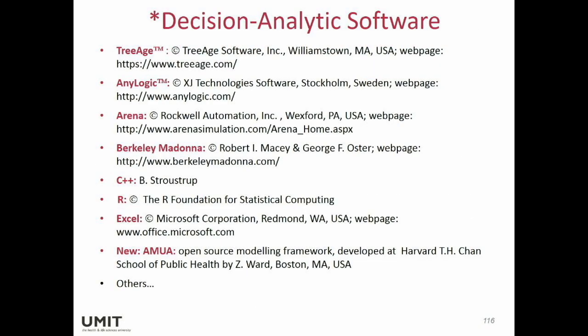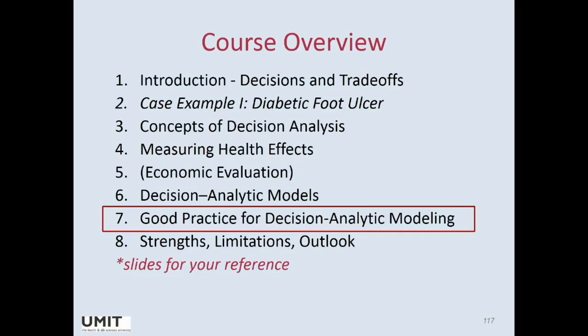We provide you a list of software. So for example, TreeAge. This is the software that you would apply for decision trees and also state transition models. They also have a feature for discrete event simulation models. However, I did not test this, so I cannot say anything about this. AnyLogic allows you to model different approaches, such as agent-based, system dynamics and discrete event simulation. Arena is for discrete event simulation, and so on.